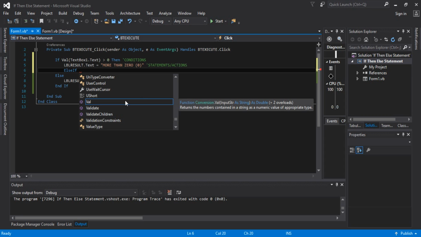Before I show you nested if then statements, I will also show you using else if.